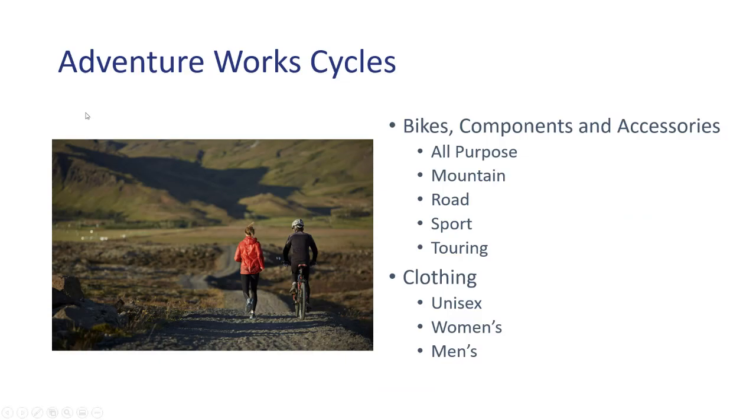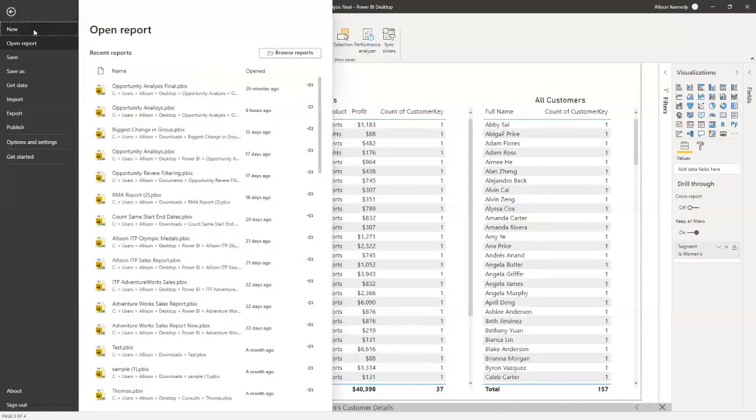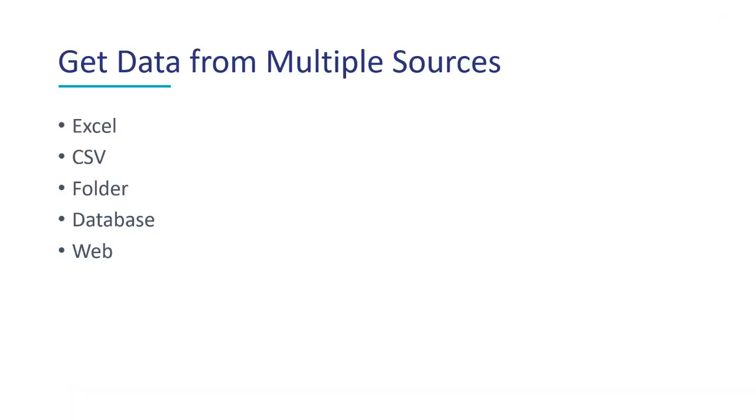All right. So in order to build this report, we need to get data and pull it into Power BI. And Power BI lets us pull data from a few different sources and transform that data. So I am going to open a new Power BI file and start from scratch. And I'll just show you the data that we're working with is in an Excel file.